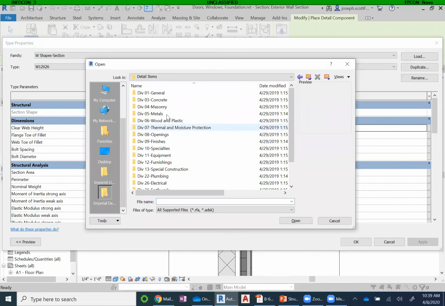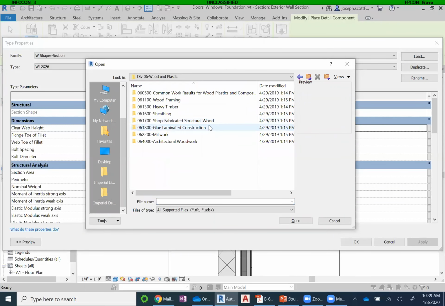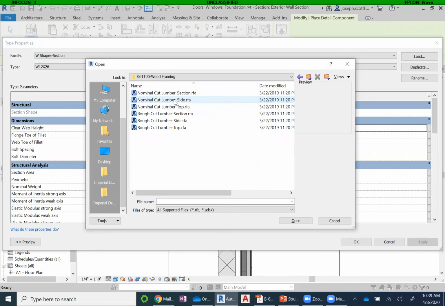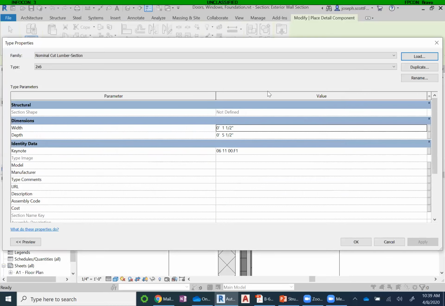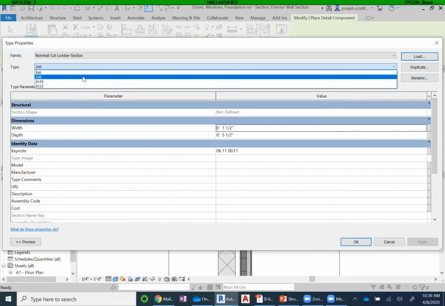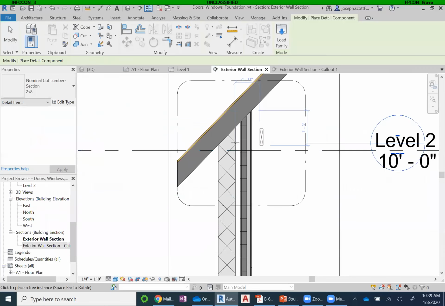So maybe at the top of the wall, I've got a wood header that will connect into my roof framing. So I can go to wood framing, and over here on the left, this is where I can see what it's going to look like. So I can bring in some section cuts. So let me open that up. I want to do a 2 by, maybe I'll do a 2 by 8. You may want a 2 by 10. I'm not sure. Let me just bring a 2 by 6 through 2 by 12 in. I'll bring all of it in. So now I can insert one of those into my drawing.